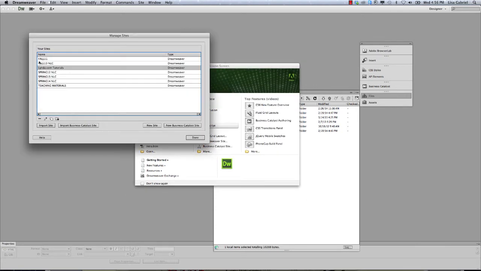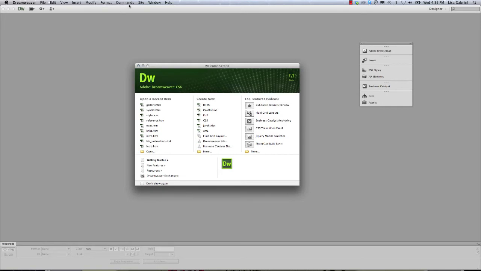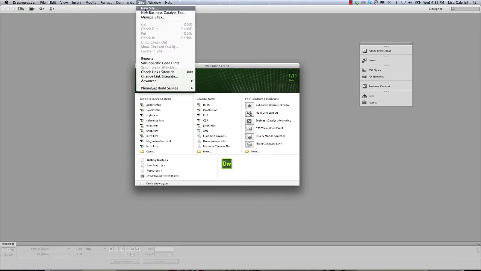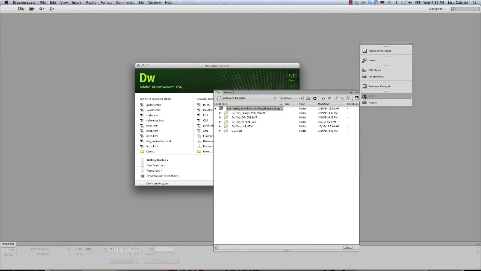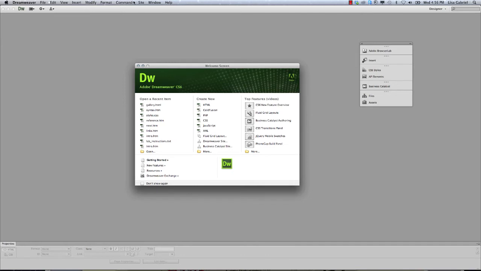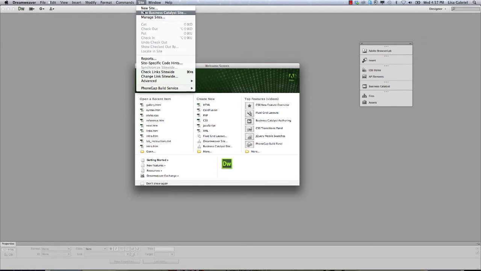If you go Manage Site, it lets you add a site here. You can create a new site here, or you can come up here and go New Site from here. So there are two ways to do it. There's actually another way. I can't remember how that's done, but it's somewhere in here. But those are the two most common ways. I usually use this panel, but this might be a little easier for purposes of demonstration. So we'll use this. We go Site and we go New.